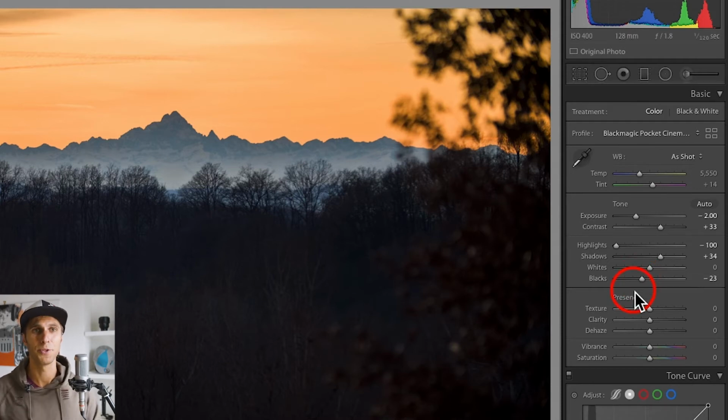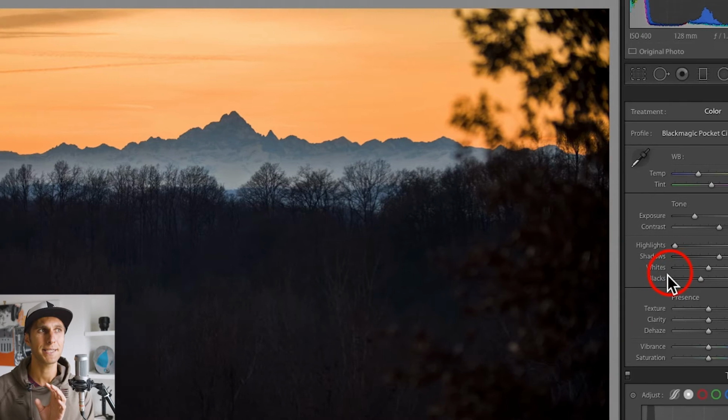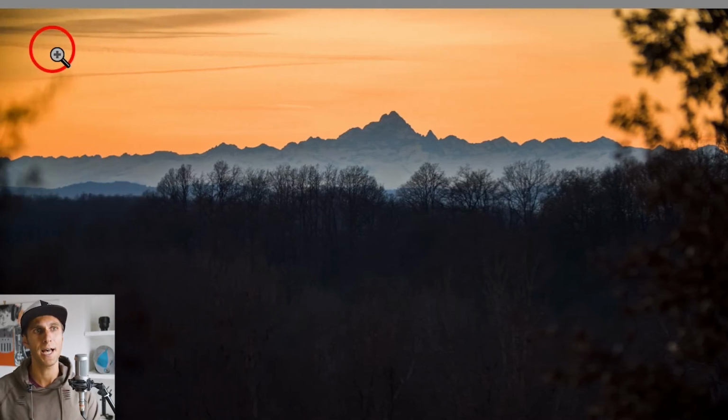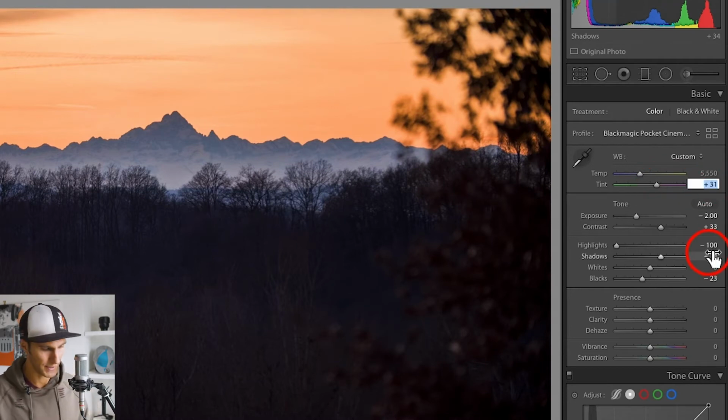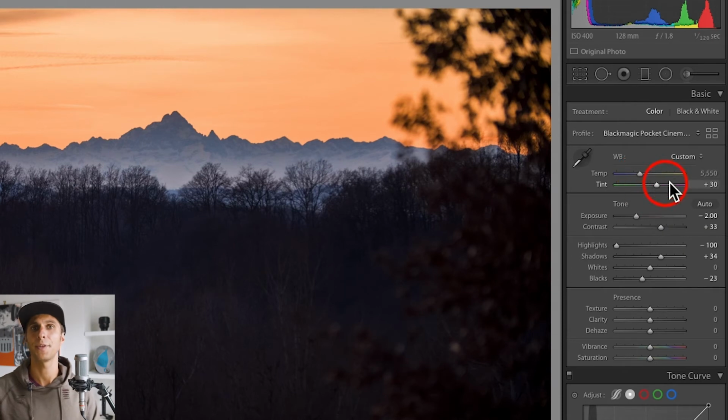Another thing I would do is to play with the temperature and see what's going on there. This photo was taken in sunset, so the color is already quite right. But as I can see, there's a bit of green in the sky. So let's see if we can get rid of it by adding some magenta. A tiny bit, so I got to 30 just to make it even, and I play also with the temperature. So that was the tint.